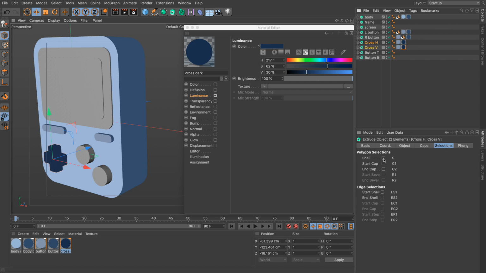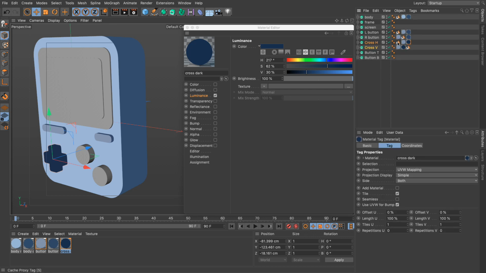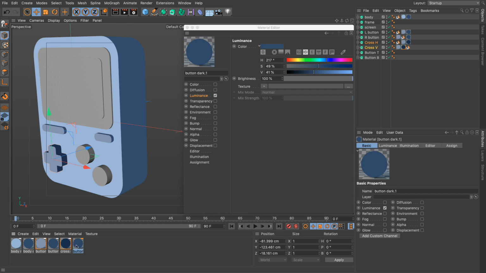Let's activate the shell, and again let's go here, and now I'm just going to drag it in because I can. Select this, drag this in, and now we have our dark shade. And finally, let's make our little circles. I'm going to go and drag this little color, bring it over here, press Command or Control, release, double click, call it Circle Light, and let's go and add some sort of pinky color here.